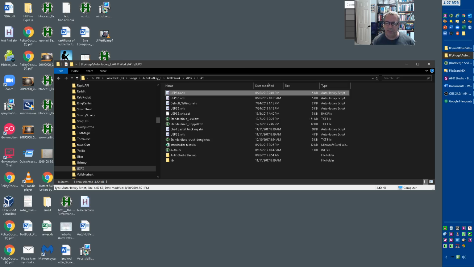LexisNexis, so I had done some automating for someone that was using LexisNexis to look up tax records of people that are, what's it called? They're behind in their taxes. I can't think of the right word. And so we had done some web scraping for them to do that.